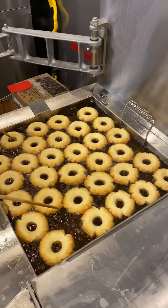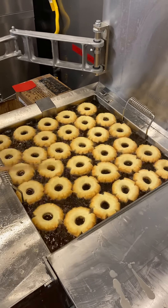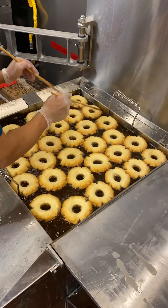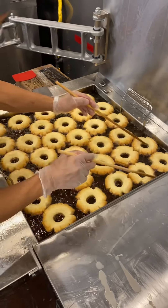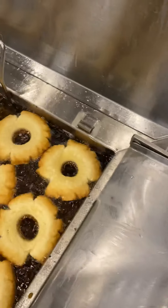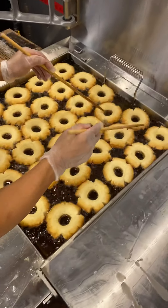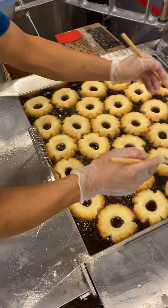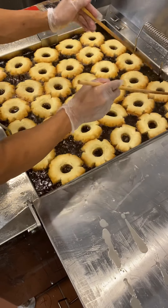It's full — it should be 32. It's going to be full in the fryer. But look at how the shape of the old-fashioned will be. Look at the color and the crack here. You need to see every donut. Go by the color and crack on the side — one, two, three, or four — and then flip it.